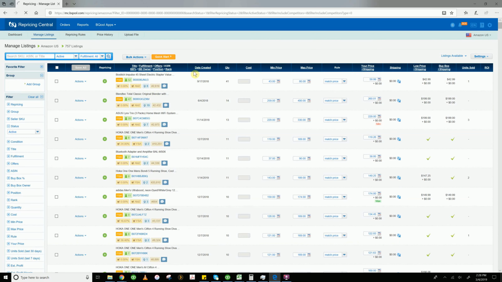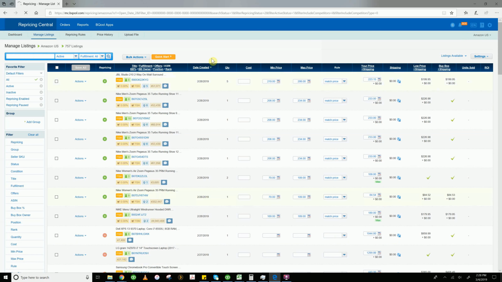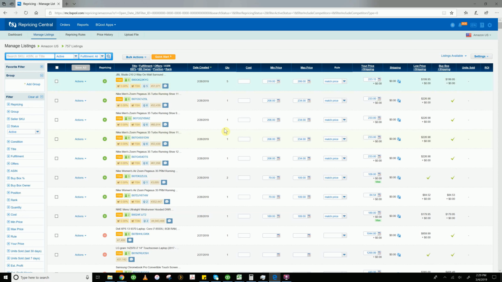So now see 9/17/18, that's like 6 months old. But okay, so it resorted to February 20th, 2019. So this is the most recently created SKU in my inventory that's currently being sold. So I'll just scroll down. Basically, here's the cost, what you pay. I don't use it, but we'll get into that a little bit later. Here would be my minimum price, maximum price. Okay, this is still loading. Sorry, guys, using Microsoft Edge is not optimal, and I don't recommend it.